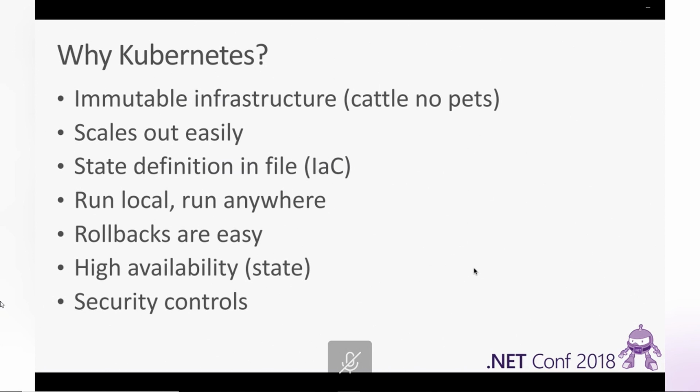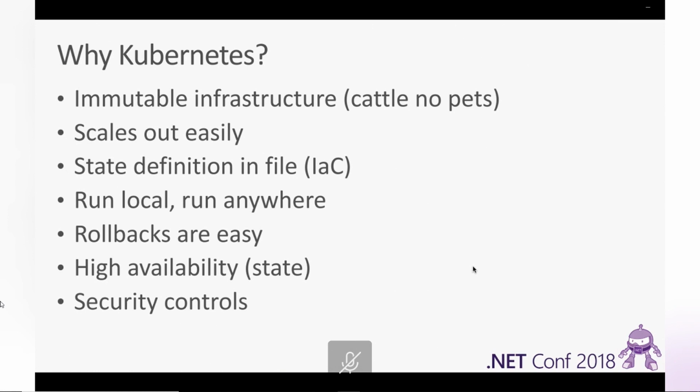You can run locally, and that means that if you can run locally with Kubernetes, you can run anywhere. Now that Docker for Windows and for Mac has support for Kubernetes natively, you can host your Kubernetes environment locally, and that's basically what I'm also going to do today. I'm going to test my changes with a local Kubernetes instance on my machine, and then I'm going to create a pipeline to push that to another environment.